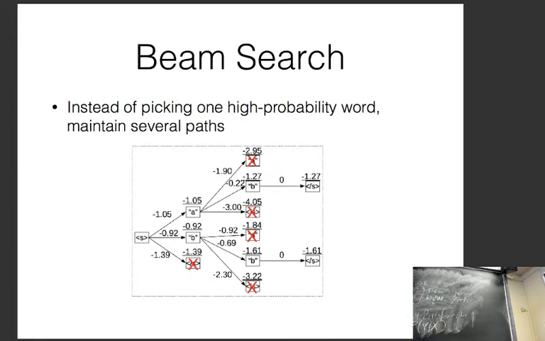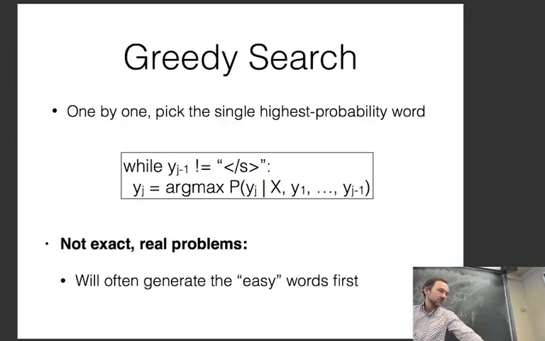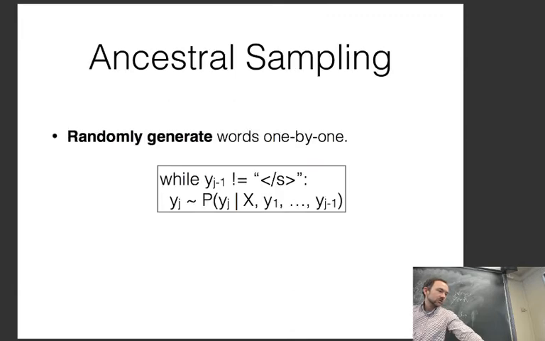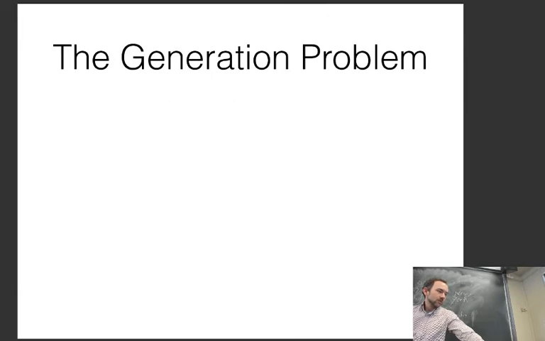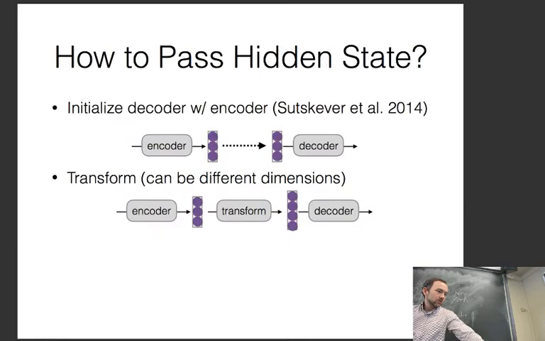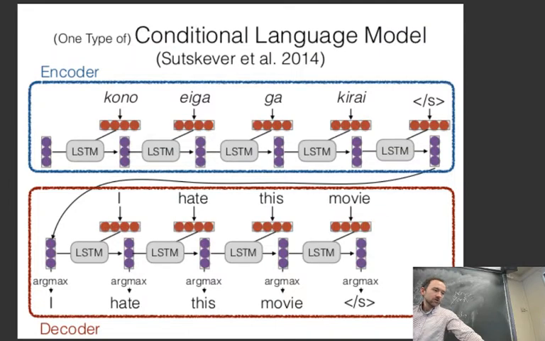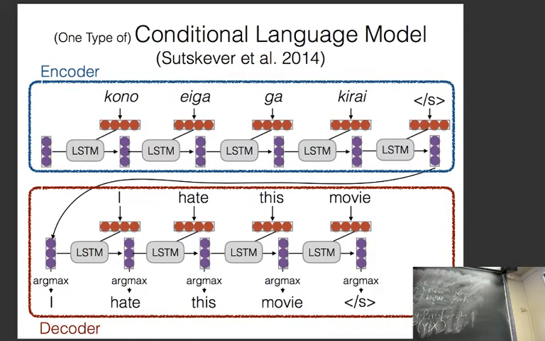Isn't that a dynamic programming solution? That's a good question. For this model, there is no dynamic programming solution. And that's actually one of the features of encoder-decoder models compared to other models that we used before. So I'm going to talk about conditional random fields later, and conditional random fields have an exact dynamic programming solution. But the reason why encoder-decoder models don't have a dynamic programming solution is because in their recurrent decoder, this state depends on all the words you've seen previously. So that's an exponential number.